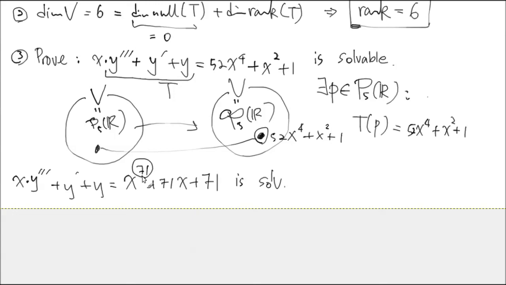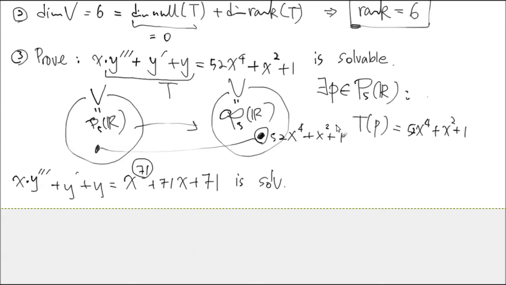72, right? 72, and then you calculate the null space. When we calculate the null space, did we use anything about the dimension of the V? It was just the degree of the polynomial. It is a local property. So null space is still 0. Did you agree? Null space is still 0.